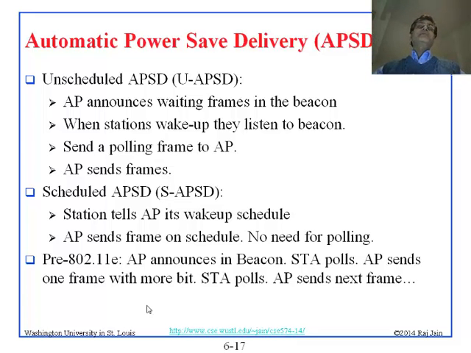And why do people wake up at a fixed time? Because they're watching video. Video comes at a fixed time. Every 30 milliseconds there is a frame. So you can go and sleep for 29 milliseconds and then you come back and you get your frame and you go back to sleep. So if you have periodic traffic, then you do scheduled APSD.